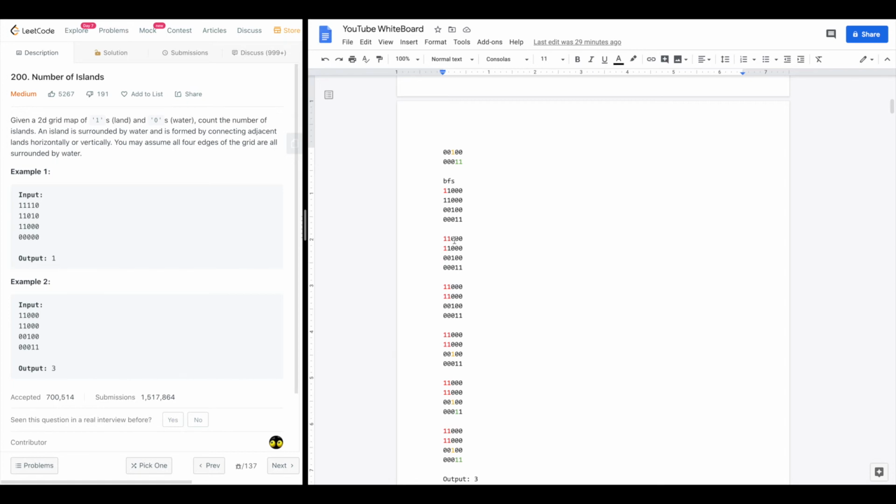The right we cannot do because it's a 0. So the only thing we push into our queue is this one. We need to do the same things until our queue is empty. Then we can say these 4 elements are one big island, and then we go through the matrix to check another element, right?